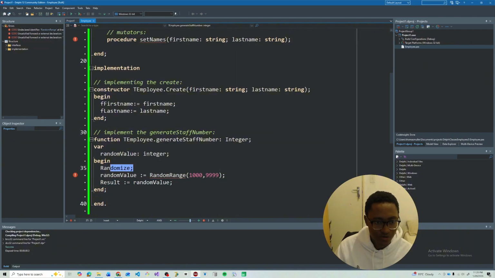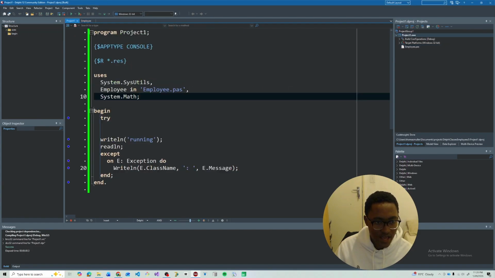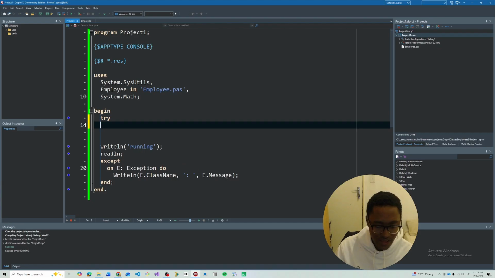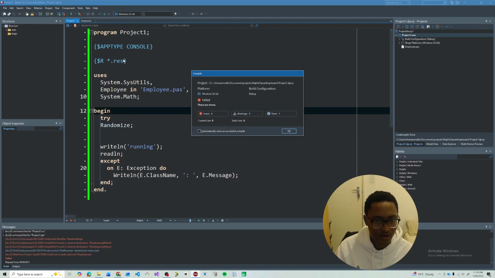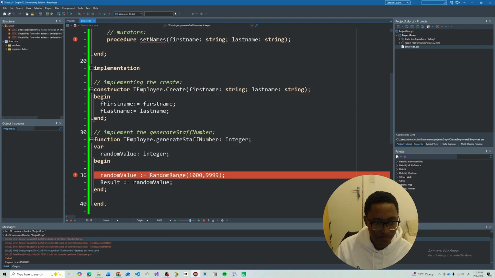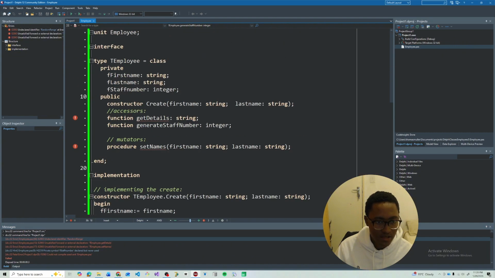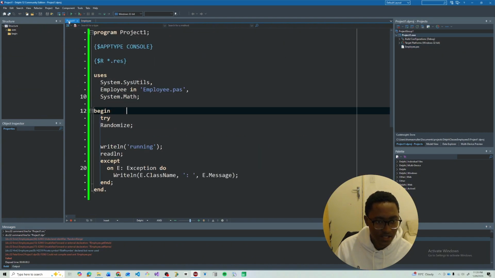Now this Randomize, we don't actually need to call it here. We can take it back into the project and call it right there at the very beginning. If I run this, we have an error that says undeclared RandomRange, so I think we have to have System.Math inside of the employee unit.